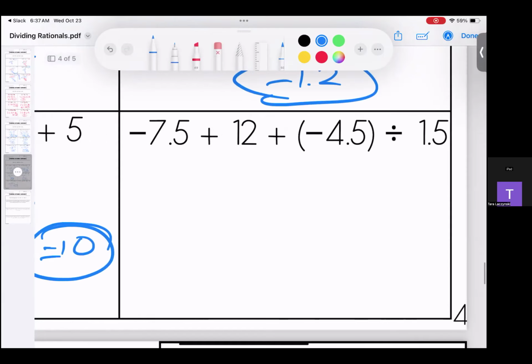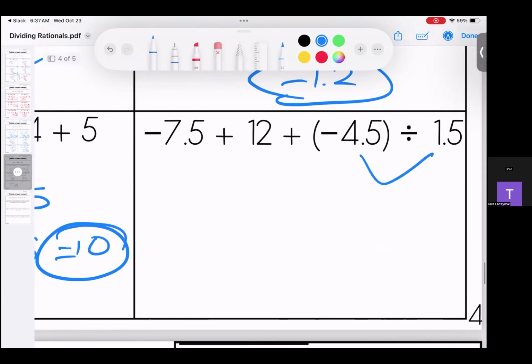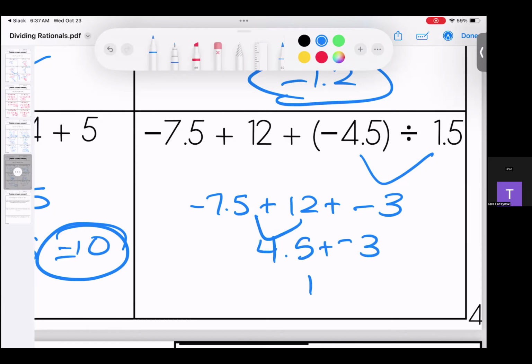5 plus 5 equals 10. Over here, gonna divide in the back. 3, but make it negative. Can't keep change that away because it's a negative sign, not a plus sign. All right, where are we here? This gives us, keeps going on the eraser. 4.5 plus negative 3, which gives us 1 and 5/10.